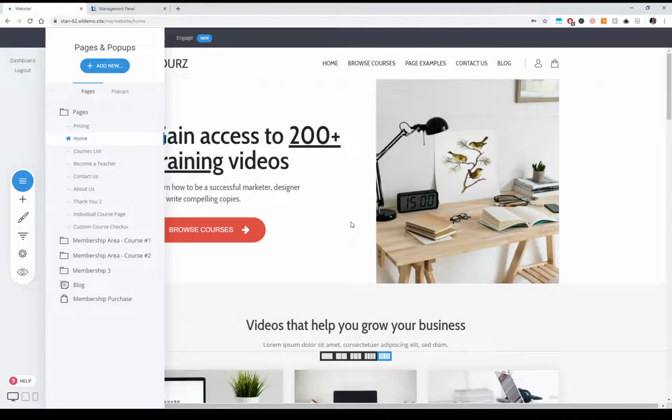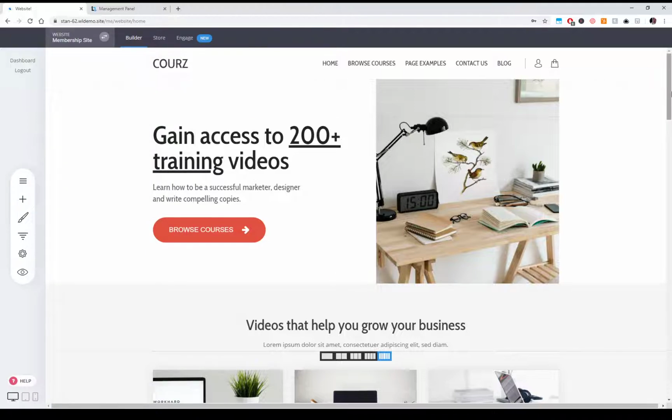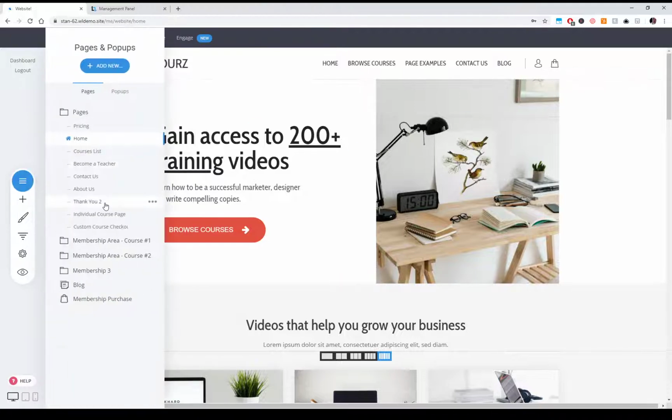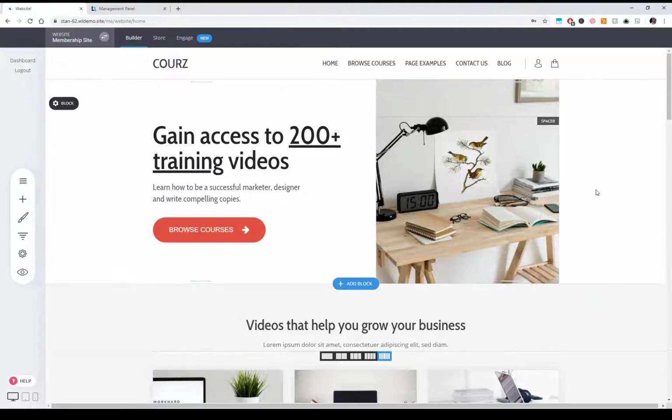So we'll be going through the whole thing. You can find them here. You can also find checkouts and other things too. So basically this is a great template because it has a lot of these pages already here and you can use them. But of course, memberships in general can be added to any website or any funnel that you might have already or that you're looking to start. So if you don't like this design or the ones that are for membership, you can start with whatever design and just implement the things that we'll be showing here.